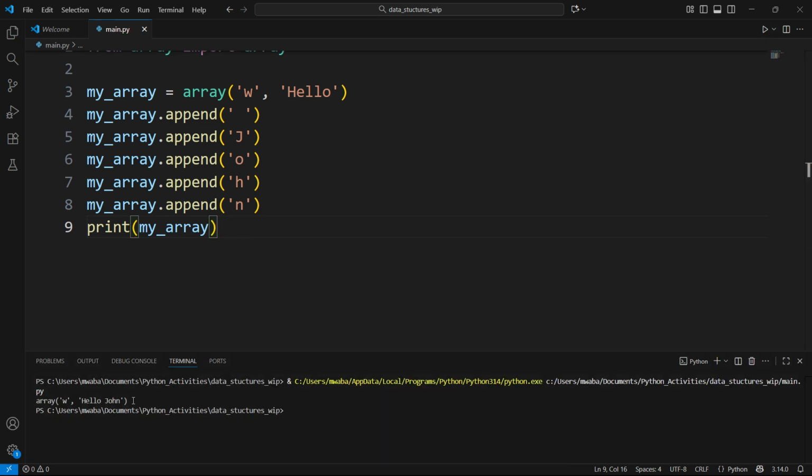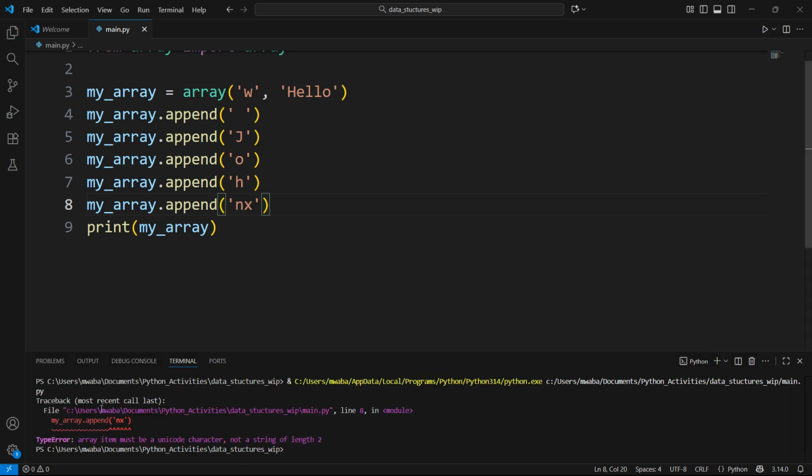And you see that John has been appended to the Unicode array. So being that this is a Unicode array, you can only append single characters. So if I came here and typed another letter next to this, and you ran the program, you see that you get a type error because you're expected to put single characters into the Unicode array.